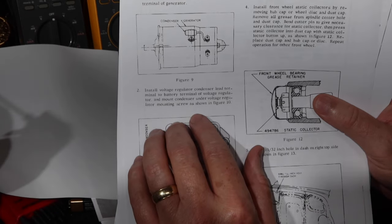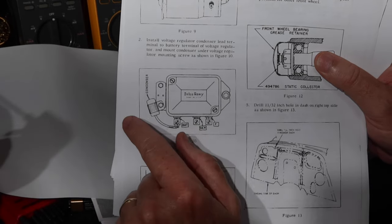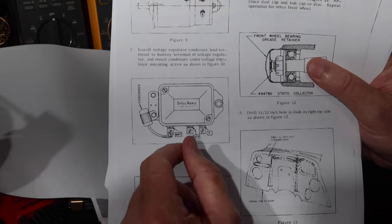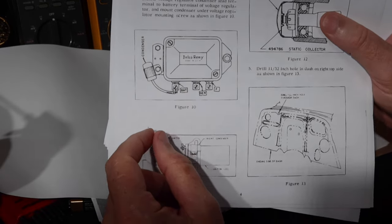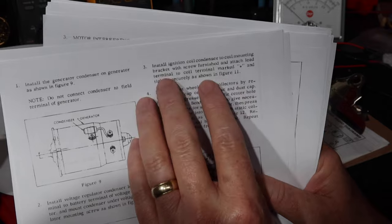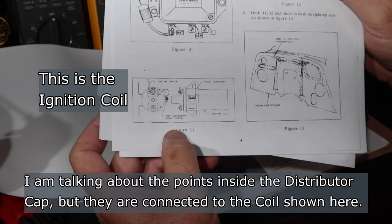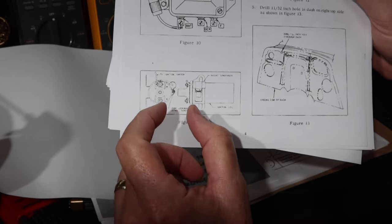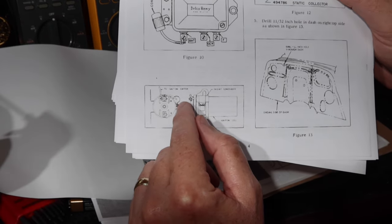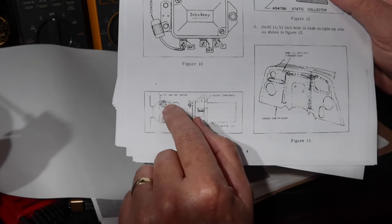Then the other one is on the voltage regulator. Install a capacitor on the voltage regulator. This is the side that goes to the battery, the charging line that goes to the battery. Once again, this has a set of contacts in there that are doing their thing and creating that spark, which creates interference. Next, it says put a condenser on the coil bracket. This is to deal with the ignition points within the distributor. There are points inside the distributor and a condenser on there, which old guys know about. Those are there to make the spark of the points last longer, but also to prevent that noise from coming out and getting back into the electrical circuit. Once again, you've got the condenser capacitor on that line that goes off.